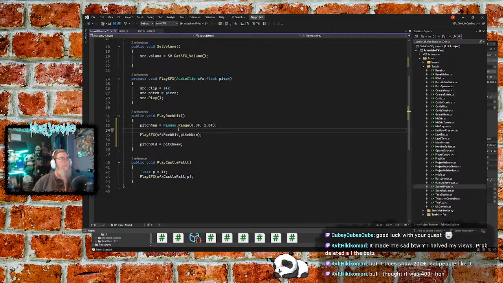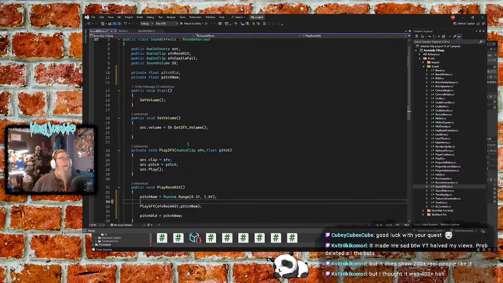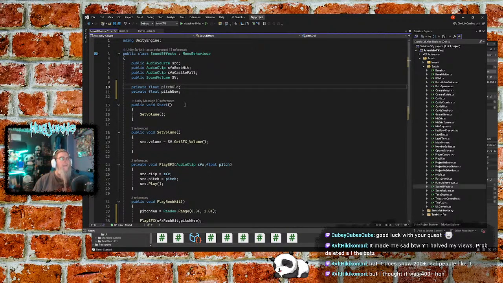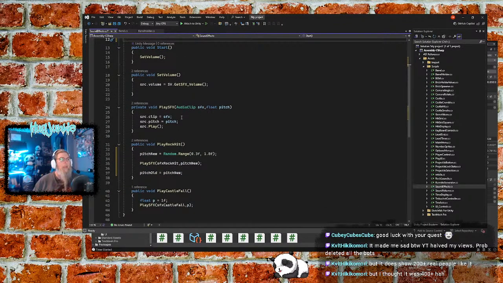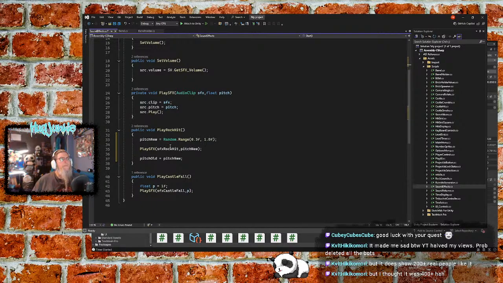So we shall start both of these as 0 or 1. Start both as 1. So we want to do something here. We want to see that the pitch is at least 0.1 different. That should be enough.